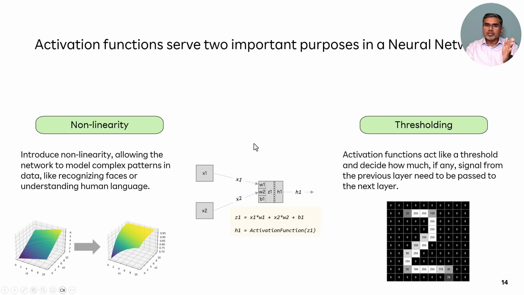So again, very quickly, if you think about it, what we have done with an activation function is that we have introduced nonlinearity so that we can essentially model a neural network to identify patterns in real life which are not linear in nature. That's why nonlinearity is important. The second one is that an activation function also figures out how much of the signal strength it needs to pass through from one neuron to another neuron, which is from one layer to another layer, right? How much of the neuron needs to be activated, hence the name activation function. Okay, so that's what an activation function does.